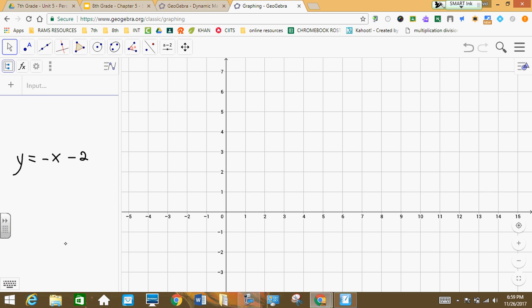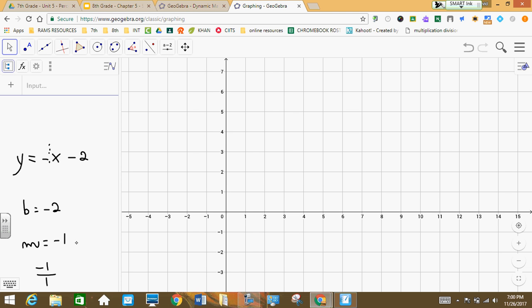All right, so our y-intercept in this case is -2, and our slope, it's a little bit of a tricky one. There's no number in front of the x, so we'd put a 1 right here, right? And since that negative sign's there, we would call the slope -1. Let's go ahead and set the slope up. How can I make that into a fraction to make my rise over run? Well, it'd be -1 over 1.